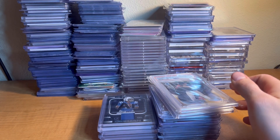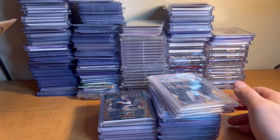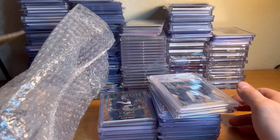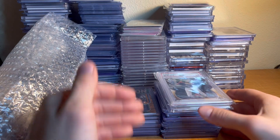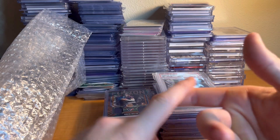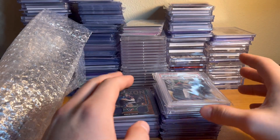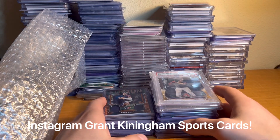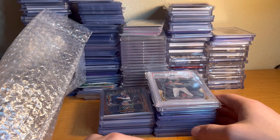This slab was meant to be in part one but I forgot about it. Here's some stuff I need to top load that was in the collection. So let's dive right into this. If you guys are new to the channel, I'm always uploading tons of content. I set up at sports card shows, buy, sell and trade all the time. If you see anything you're interested in in this video, go to my Instagram at Grant Kennyham Sports Cards or my personal Grant the Sculptor. I'm a sports card investor, sculptor, and an American endurance warrior athlete.